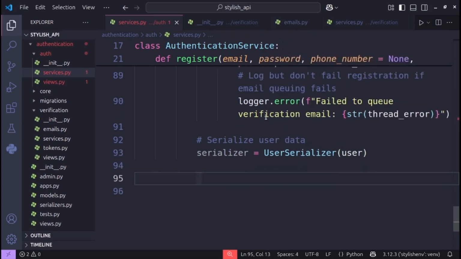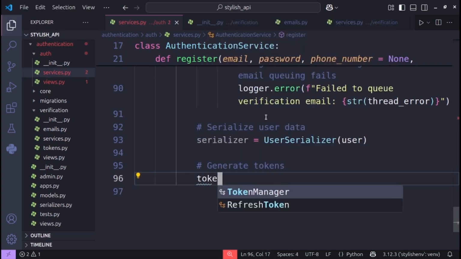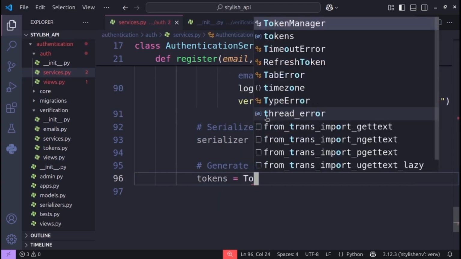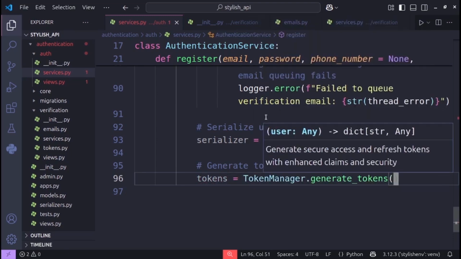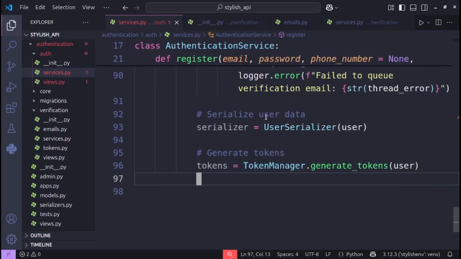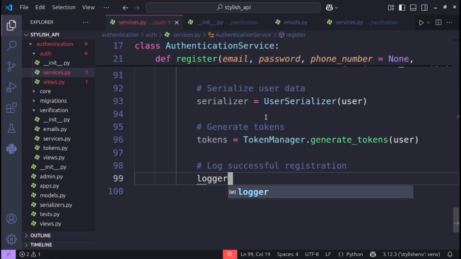Then we need to generate tokens. We're gonna get the tokens from token manager dot generate. This one we covered earlier, so if you have not looked, you can check it from the previous sessions. So log successful registration. When you reach here, we have successfully registered.